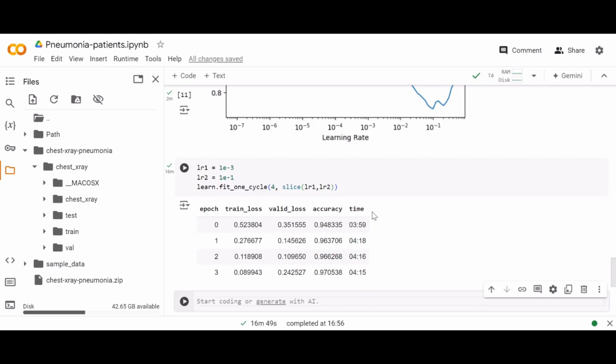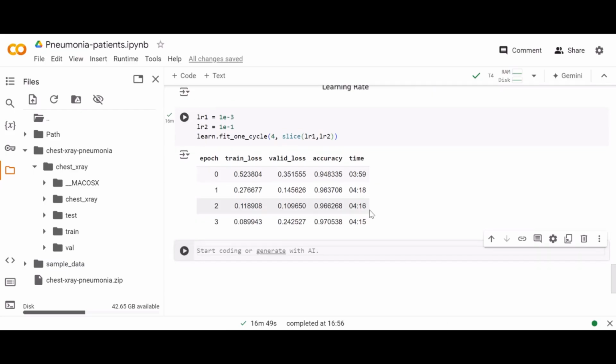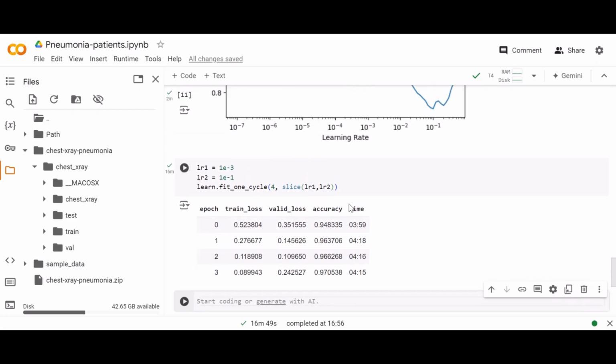Okay, so as you can see, it took a lot of time for this to run. It took almost 16 minutes for this to complete on a GPU. Imagine how long it would take for a CPU to run this. And also note that this was not a very high-end GPU. It was a normal GPU, but still it took 16 minutes. For a CPU, it would have taken quite a lot of time.